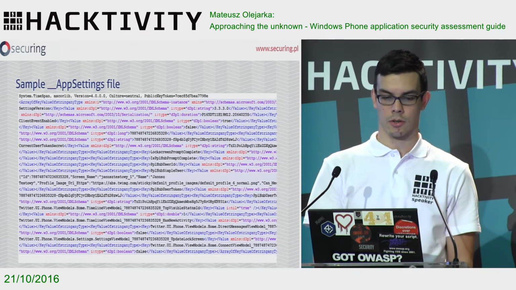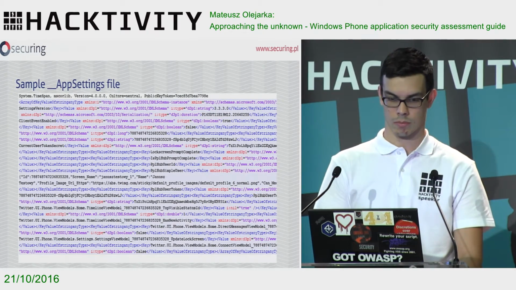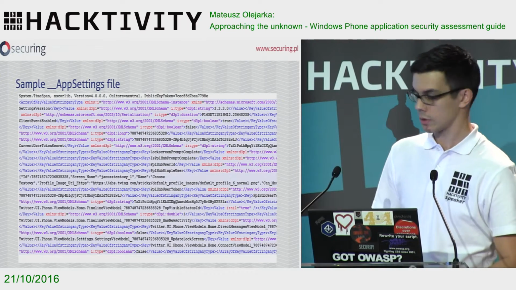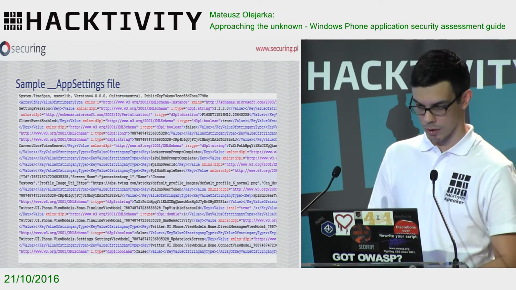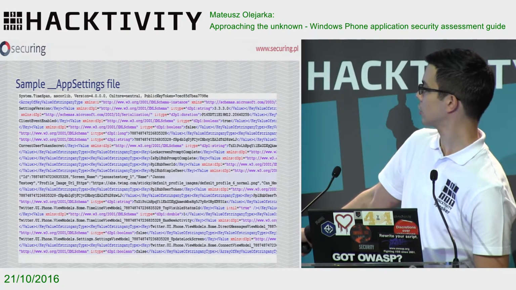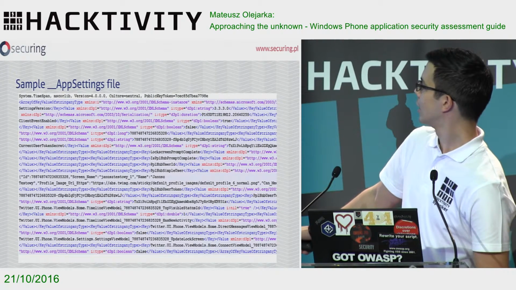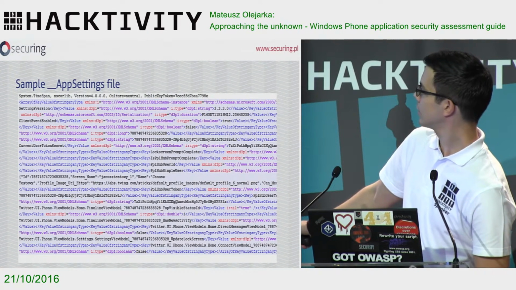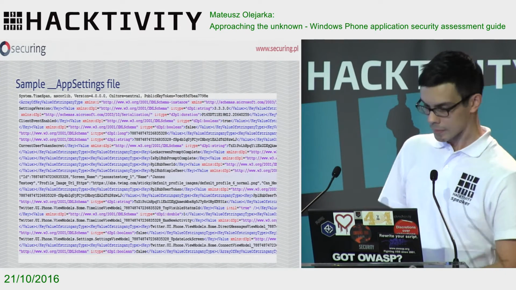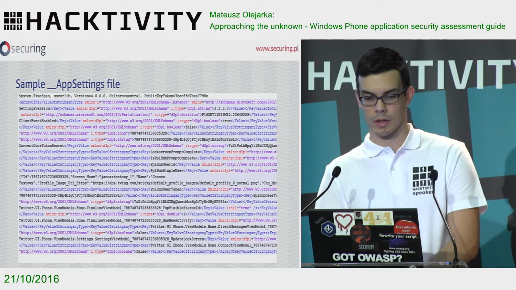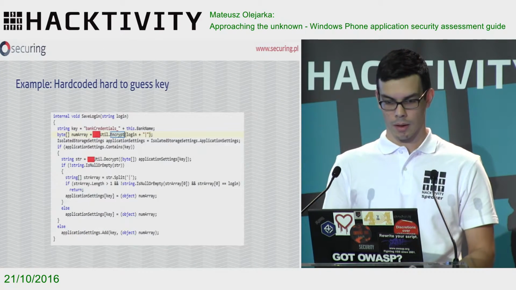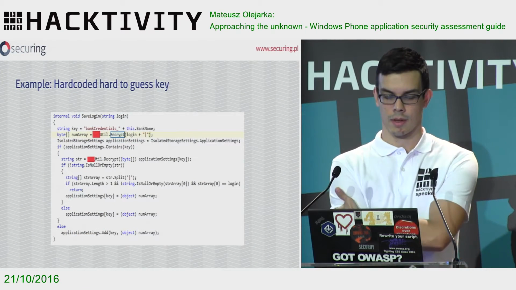This is the underscore application settings file from the Twitter application. I will show the site quickly because this is my test account, but I think some tokens are here. There are, as you see, key and the value. And those are application settings. This is the one file. Okay, this is the funny example.